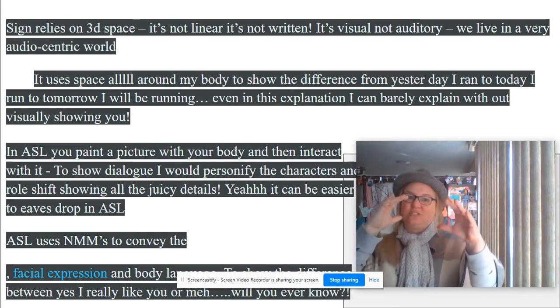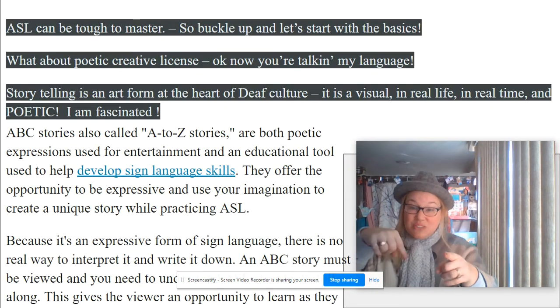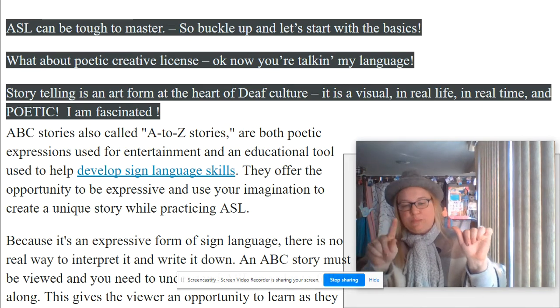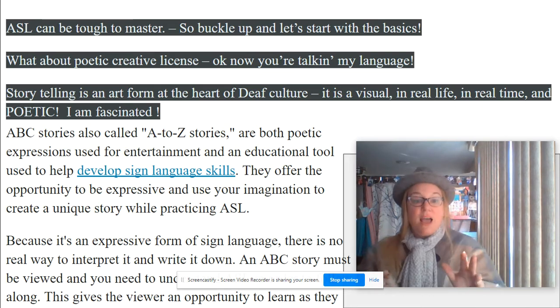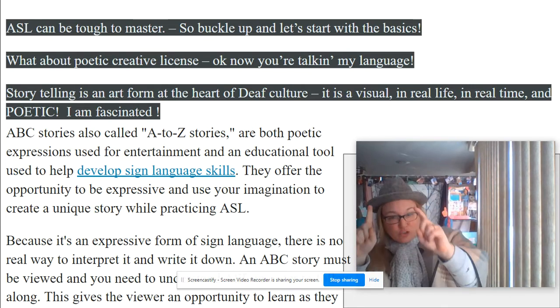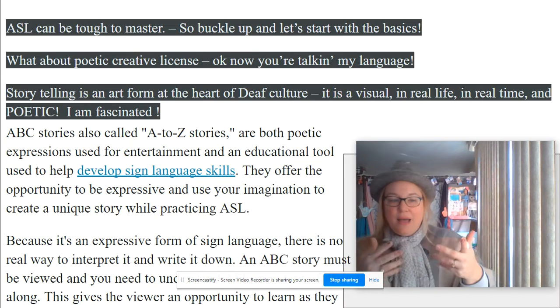Okay. So we are going to work on what's called ABC stories. You might also hear them called A to Z stories. But these are poetic expressions that are used for entertainment and as an educational tool. All right. And it helps develop your sign language skills at the same time.